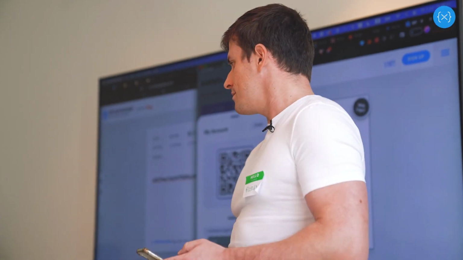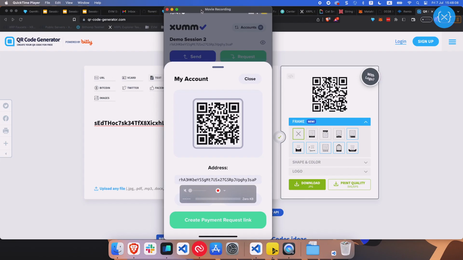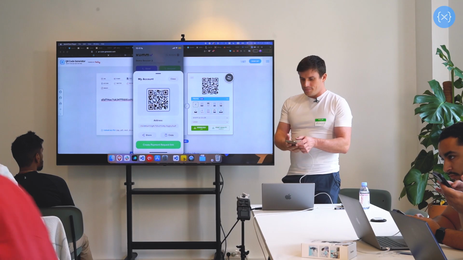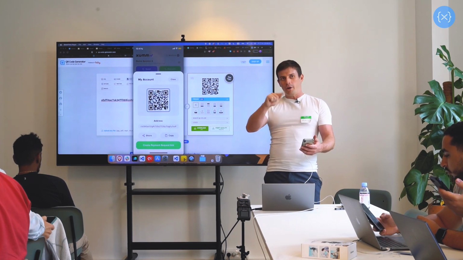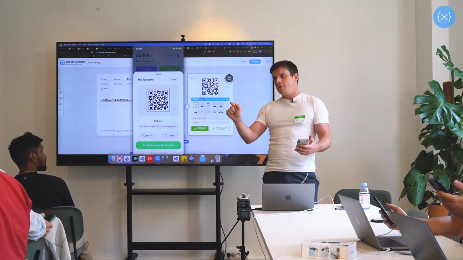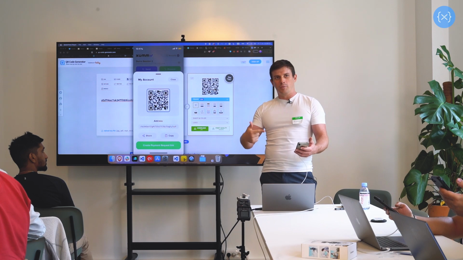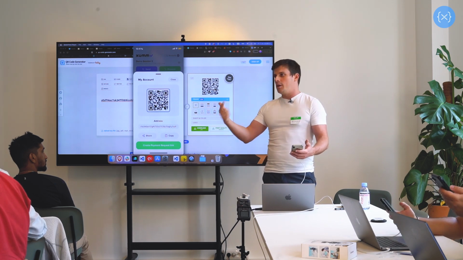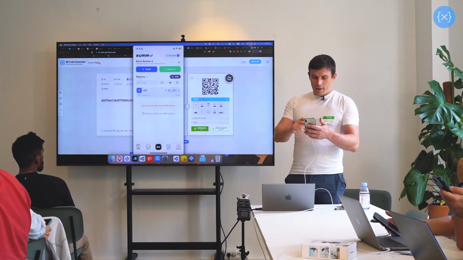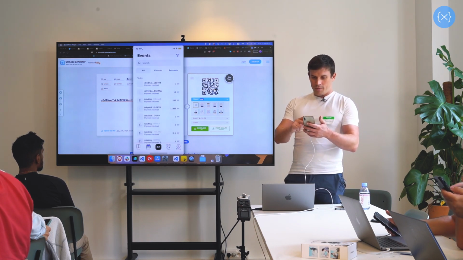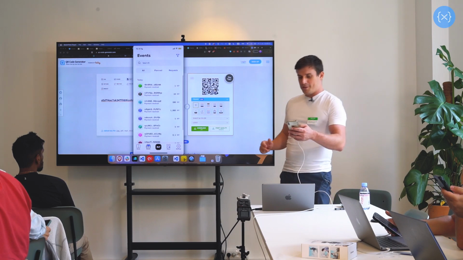And then you will see you have a page summarizing your transaction. So did you see the transaction summary? And then if you go at the bottom, you can slide to the right. The transaction will be signed and submitted to the ledger. And after 3-4 seconds, I will receive the funds. So let's see if I've received anything. So events. Yeah, see, I've received a lot.